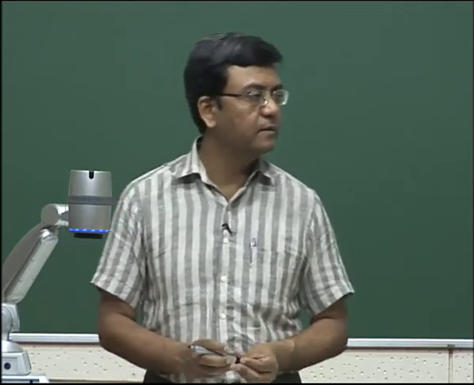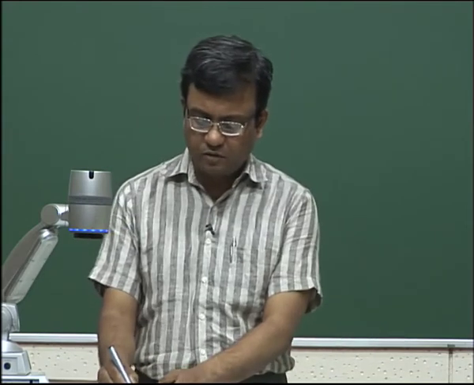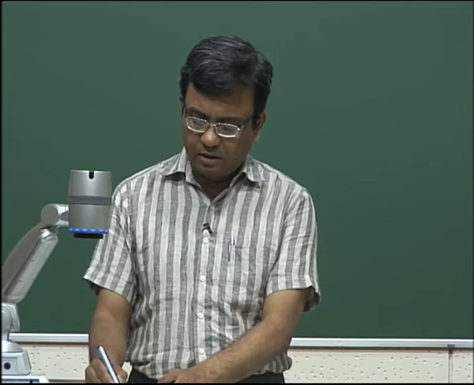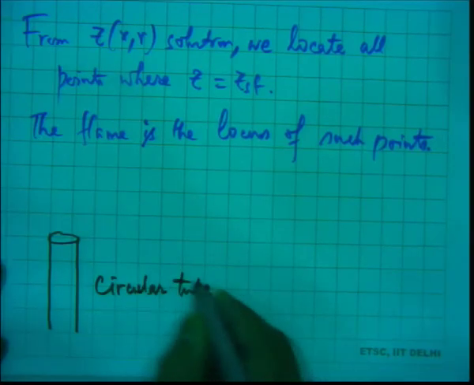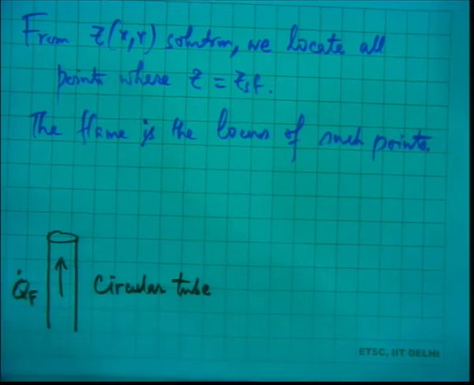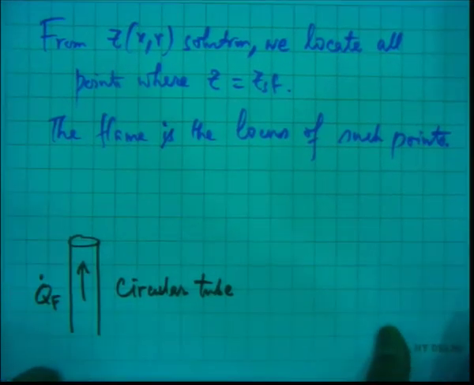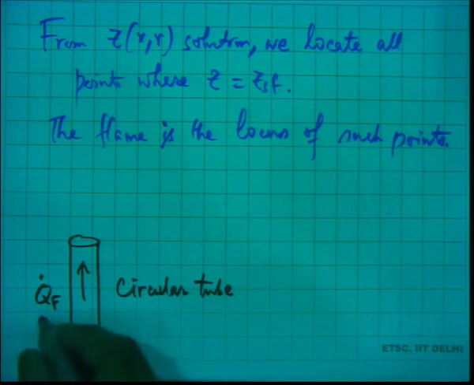They have solved for laminar diffusion flames. They have also solved for turbulent diffusion flames. But let us take a simple situation when you have a tube, a circular port, circular tube. Through a circular tube, we are sending out some flow rate, which we call Q dot F. So, this Q dot F in general is the flow rate of fuel through the tube. It can have something mixed to the fuel. So, it can have fuel plus nitrogen, let us say.